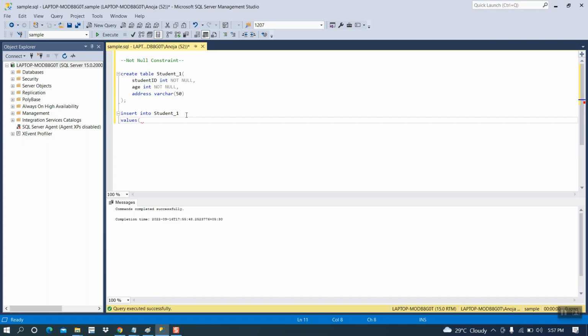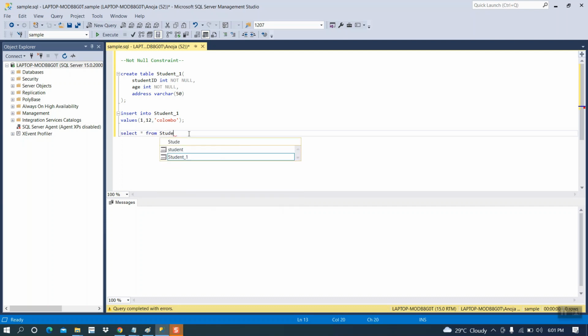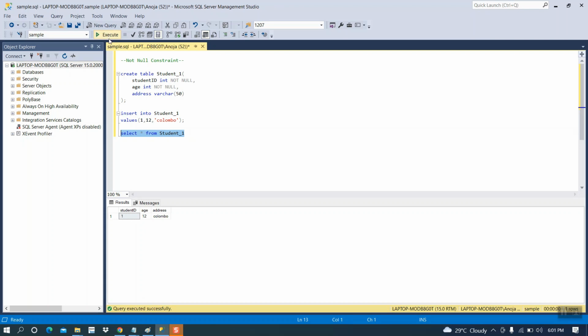Value 1 will be student ID, ID is 1 and age 12, address Colombo. When we are inserting varchar values, we have to put the value inside quotes. Now let's run this one. Data inserted without any error. Here is the data that we inserted.